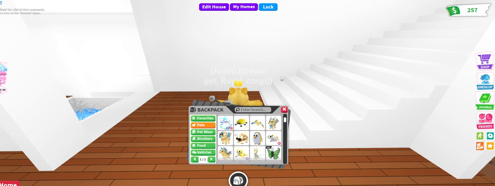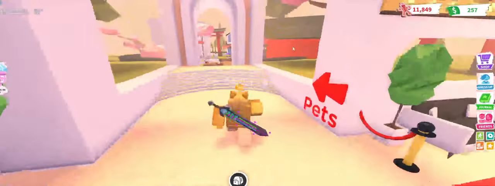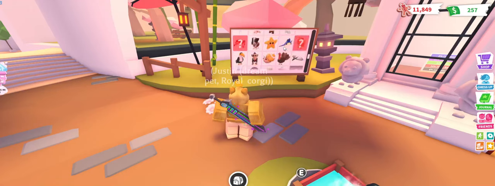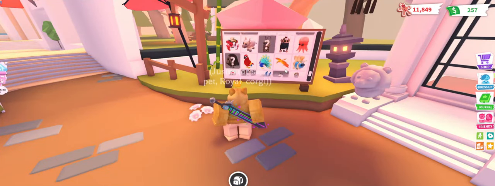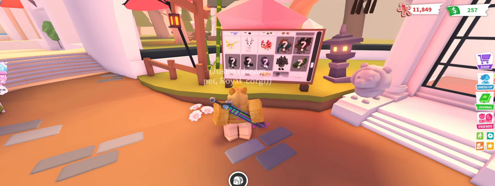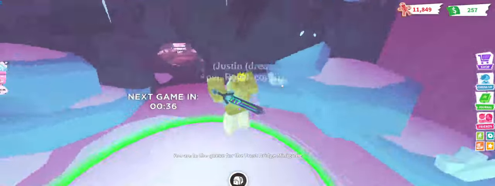Because I haven't seen the pet board in a while. Don't mind that. Missing a couple pets here. Missing a lot from this top row. That's in game. That's also in game, yeah. Frostbridge. We'll give it a shot, why not? I know, I'm supposed to be getting the RB Battles thing. But I'm here playing Adopt Me normally.